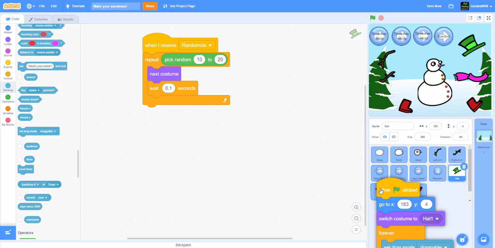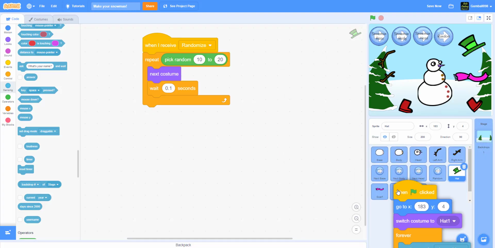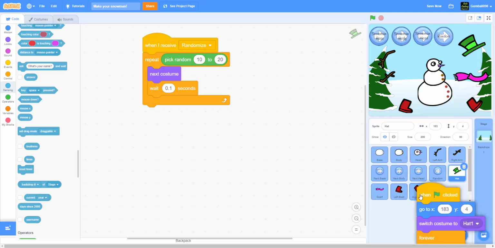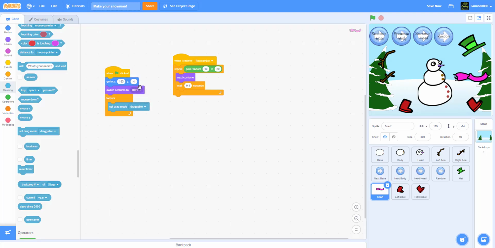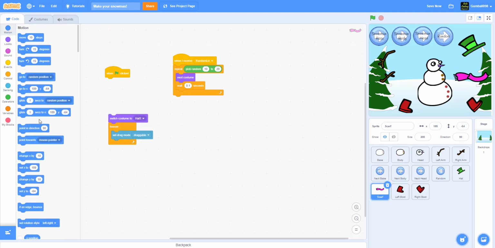And since we have that, put it to the scarf, the left boot, and the right boot. Yes, and we have to change the position. What is the position of the scarf right now? The position has to change, and this changes back to scarf 1.